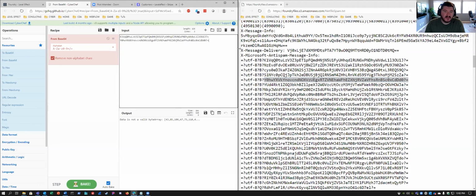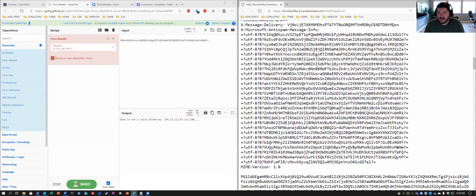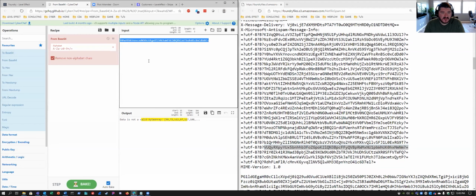And as we've seen, it made it to my inbox, so I can't really give it a whole lot of trust, right? So it looks like it keeps saying the same thing. Just really quick, let's see if there's anything else in here that may be of interest. Yeah, it just keeps saying data is not a valid byte array. So there's just a bunch of issues with some of the data in here.